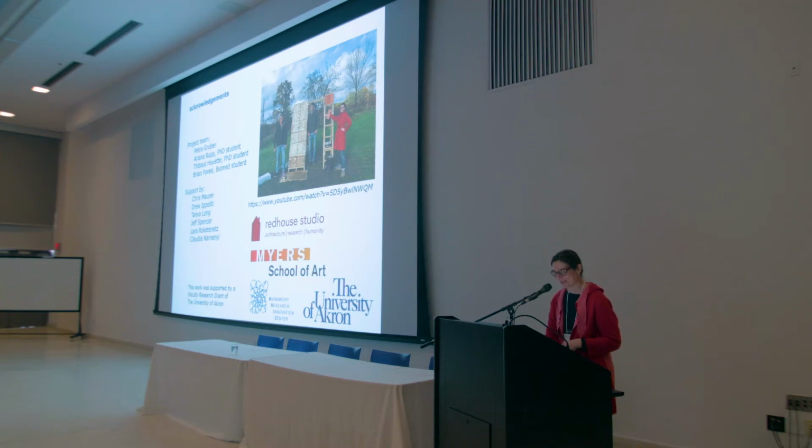And so the prototype is out there, people can visit it, and people are going to the field station and to the park to have a walk. So this thing is really exposed to the general public, which is also a very nice aspect of it. And so this was just the most recent project that we're working on. We're working on other stuff as well in the lab. But due to the 10 minutes limitation, I think that's what we can talk about today. Thank you for your attention.